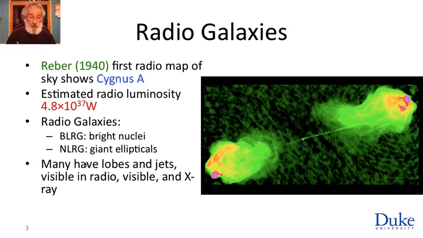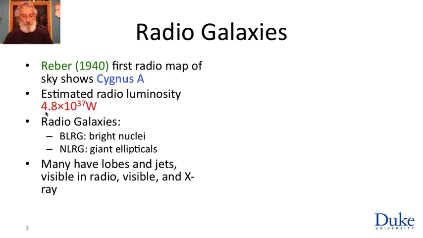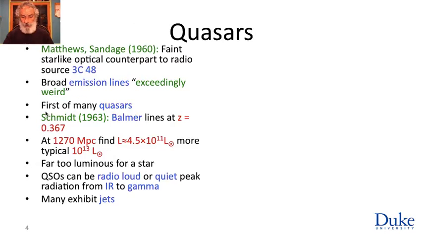So we have this hugely luminous object, radio galaxy. This is a characteristic luminosity. Second type of strange galaxy. Radio astronomy also gave us a third kind. As radio astronomy developed, there were lists of radio sources, and astronomers went out to look for what they called the optical counterpart, trying to identify the radio source with a star or a galaxy or something they knew about.